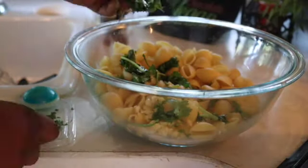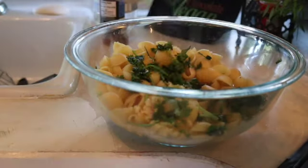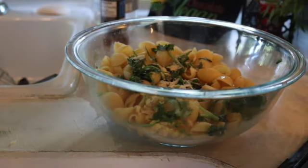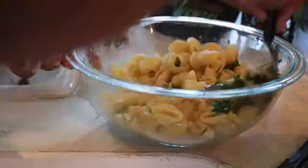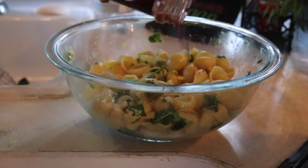Again, I'm not measuring, but if you are gonna follow this recipe, I would say that's about 1/4 a cup of cilantro going in, some garlic, some lime juice. Again, I'm just squirting all over. I love elotes, also known as Mexican street corn, so I wanted the flavor to be popping, okay? So cilantro, lime, chili powder going in.